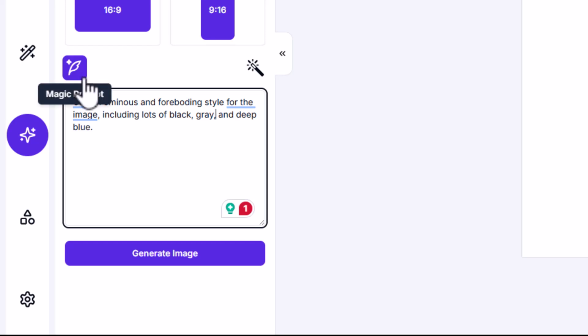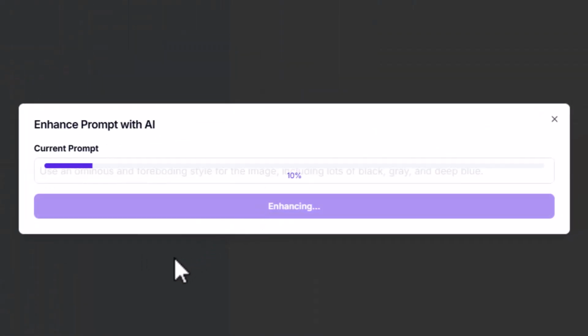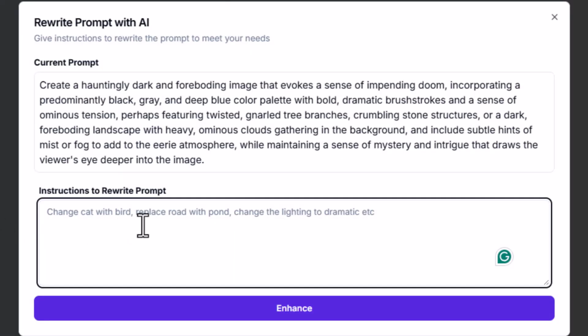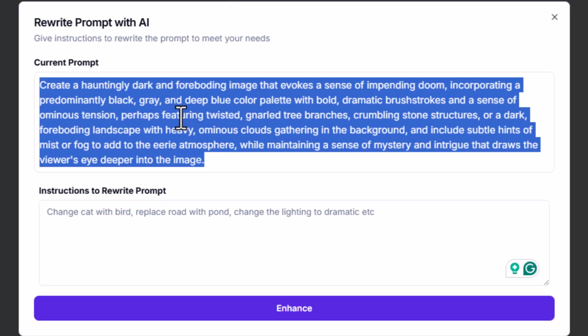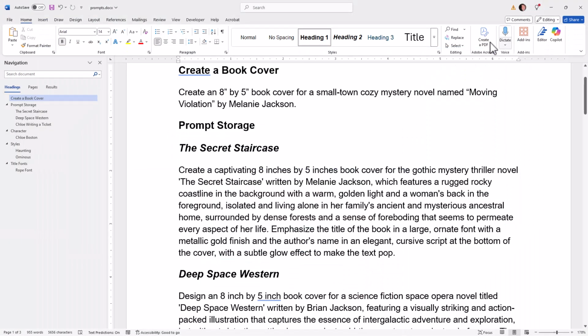Well, first, of course, let's use prompt magic to enhance this. So we'll get AI to think of all the things we didn't in doing the prompt. Now, here's the prompt expanded. And what I'm going to do is triple click on it, right click and say copy, and work on it in my prompt library.